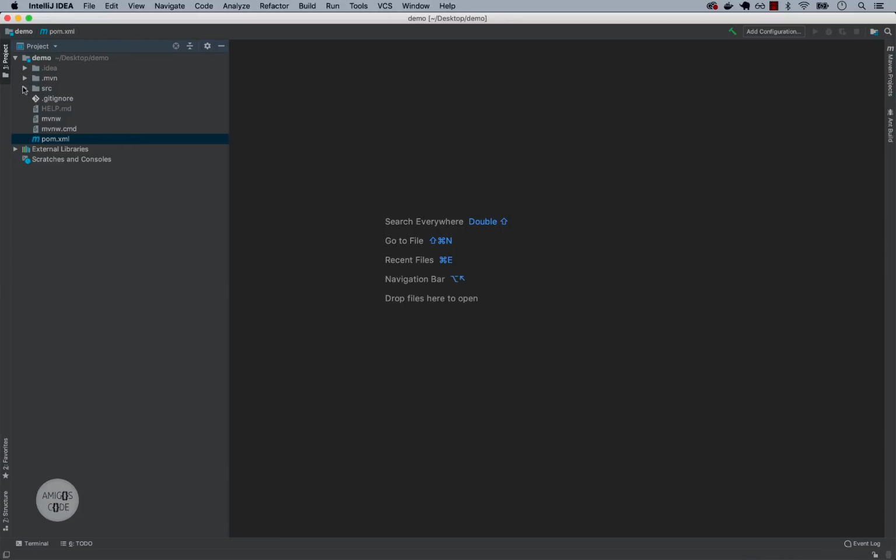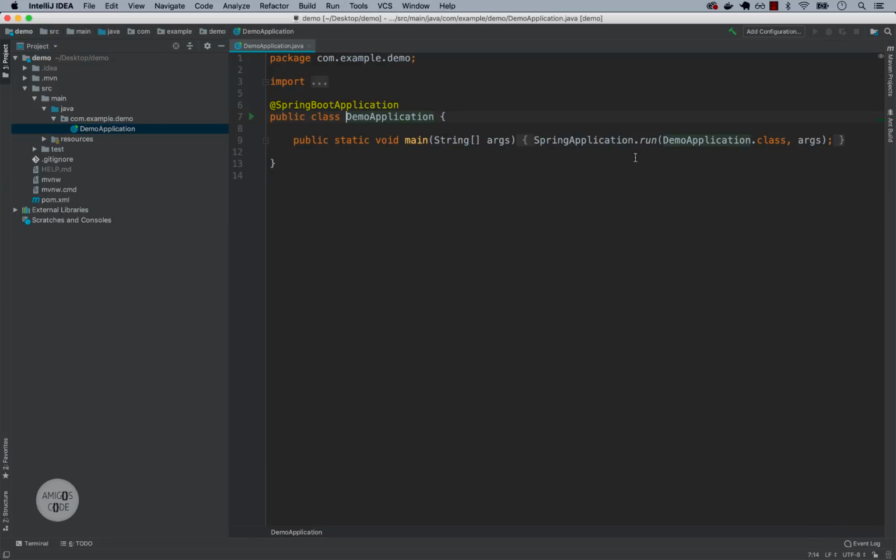And open up the source folder. So open up source and then main, and you can see that you have Java, and then inside you should have a class called demo application, and inside of this class you have this public static void main method, and this is how you pretty much just run your Spring application.